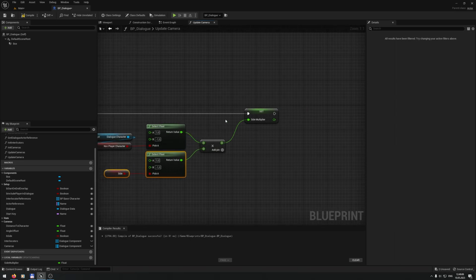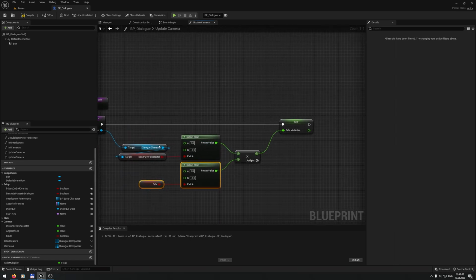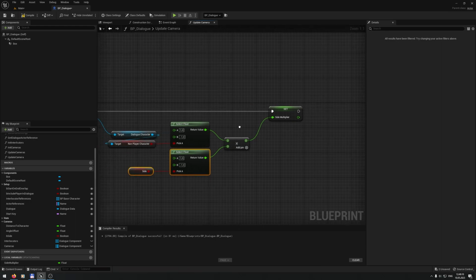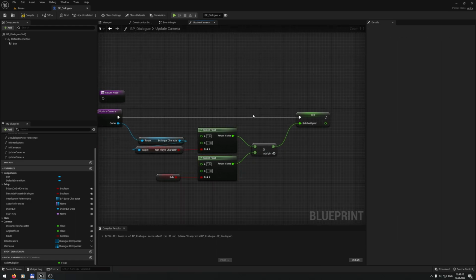This wouldn't work for more than 2 characters, or it wouldn't work for 2 NPCs either.